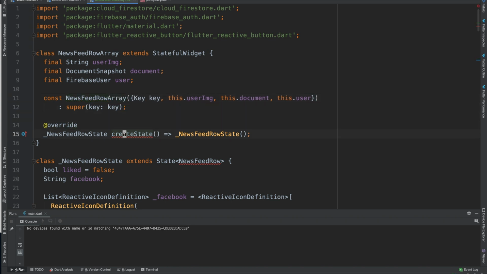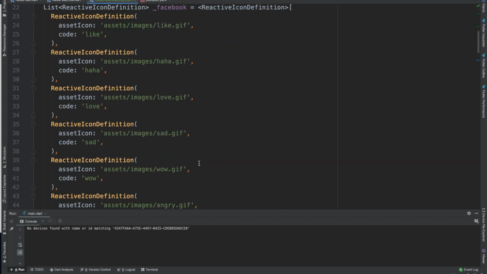So these are the only ones you have to change: right here, right here, right here, right here, right here, right here.